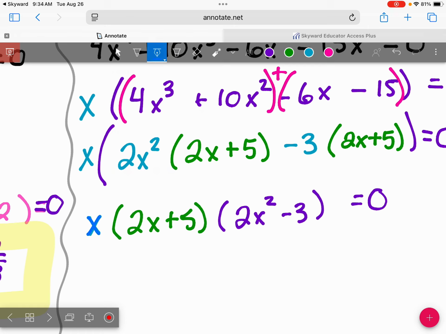Factor out your x with that, like your parentheses will be the same. If you take away the 15x, you factored out the x and the 5. I'm asking that so we can get 2x plus 5 on both sides. So I factored this out of everything because it was the greatest common factor. The 15 is still here. If I distributed this back out, I would get exactly what we had up here with our 15x. We just took out a GCF of x, and the 15 is still here.